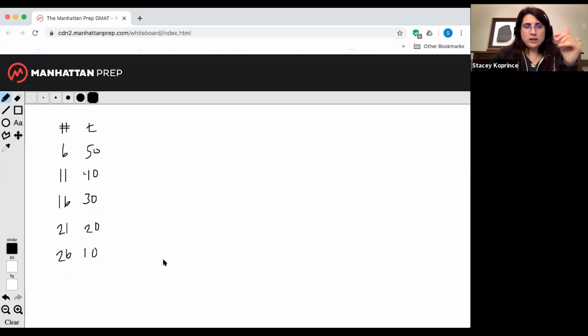This one is great. You can set it up really quickly at the side of your scratch paper, or if you even just memorize it, you don't have to write anything down at all. The only problem is that it won't tell you, hey, it's time to go check the clock. So you'll have to remember to go check.